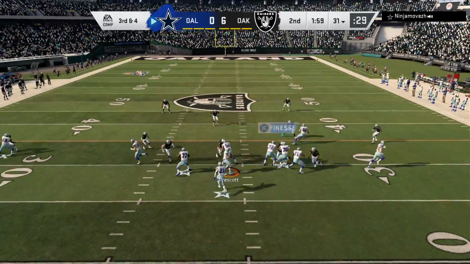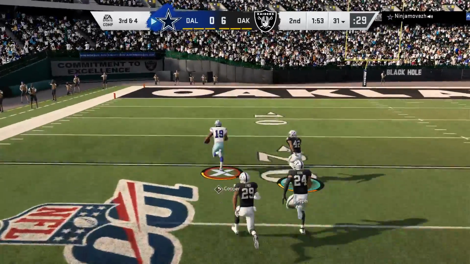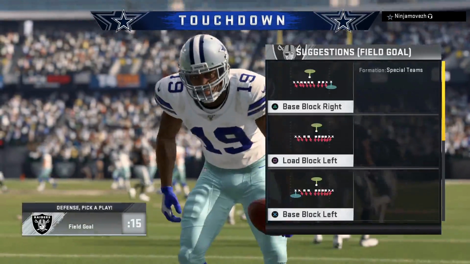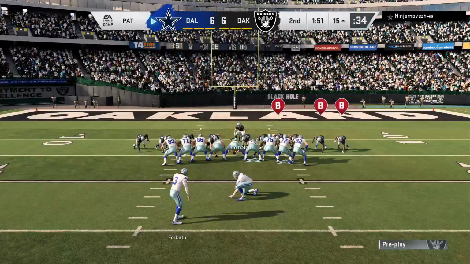But business to take care of before we get there. A 2-minute drill before the coach's 2-minute drill. Cooper's got it. There he goes, Amari Cooper. Touchdown, Cowboys. Amari Cooper, 69 yards, as his guys can now take the lead with the extra point.